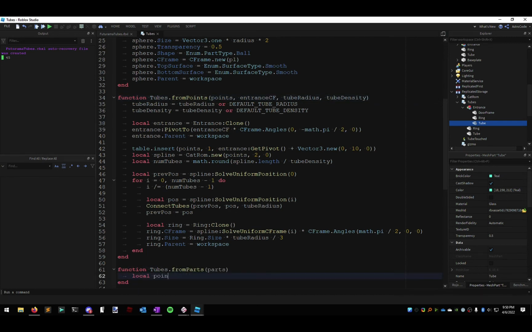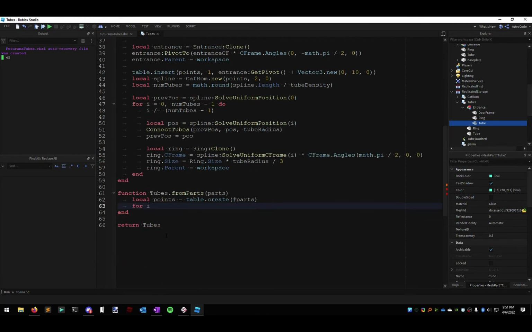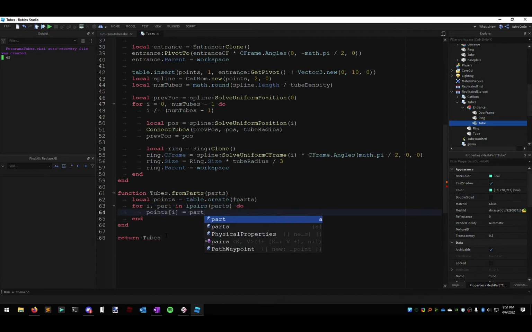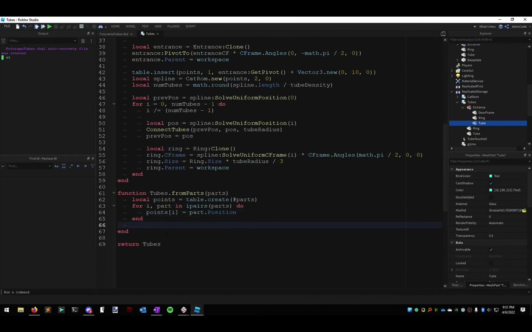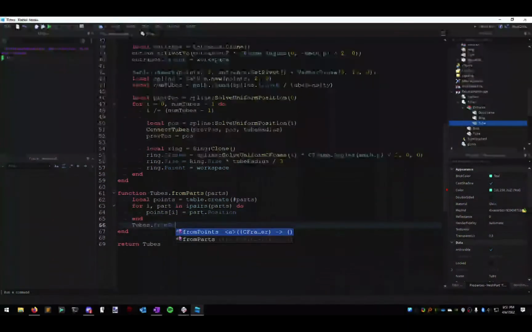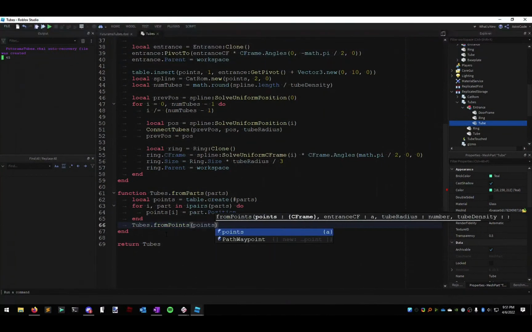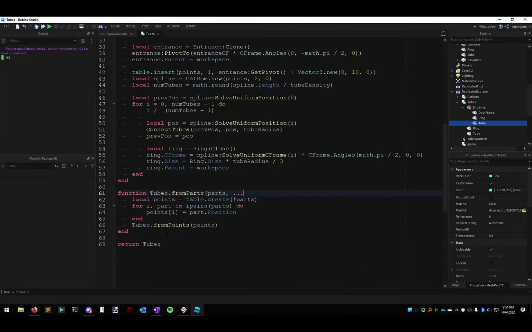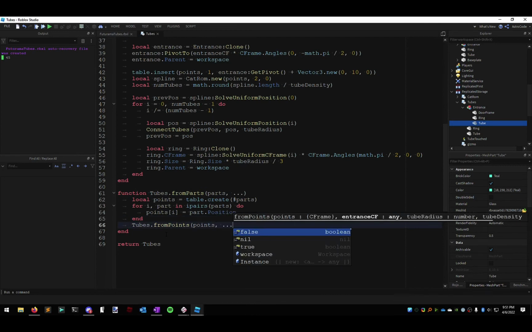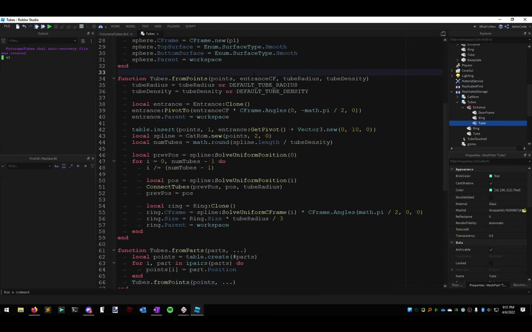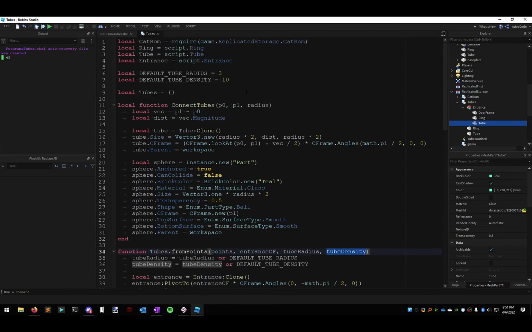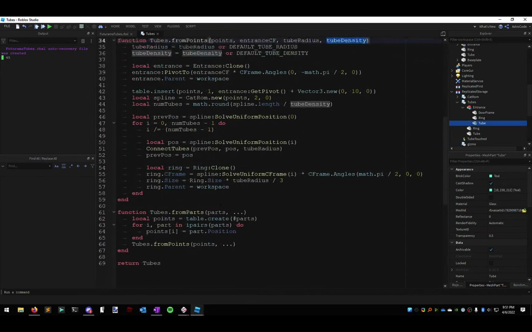This is really just a helper method, just for convenience. And then from this, we'll call tubes.from points. Right. I think that's pretty good.